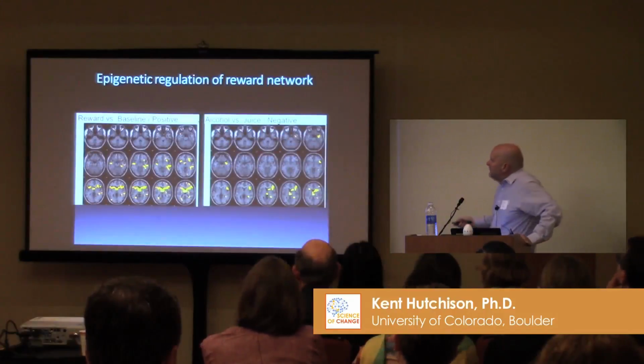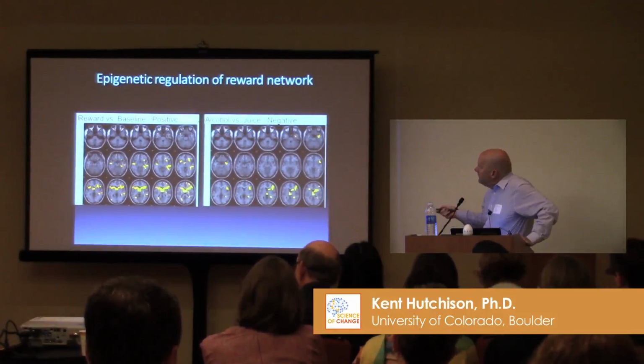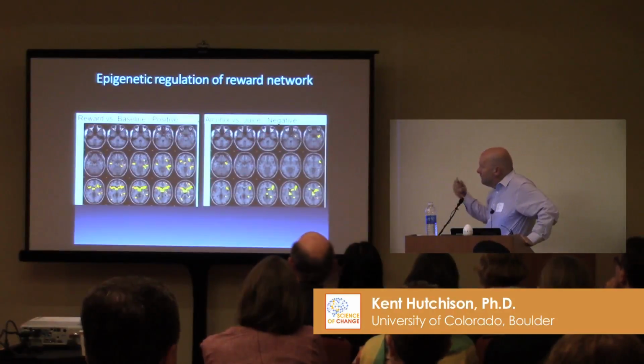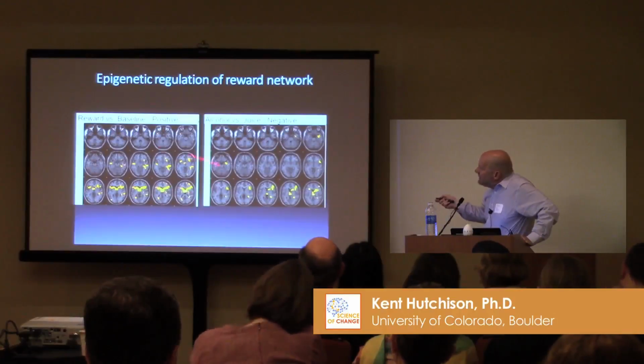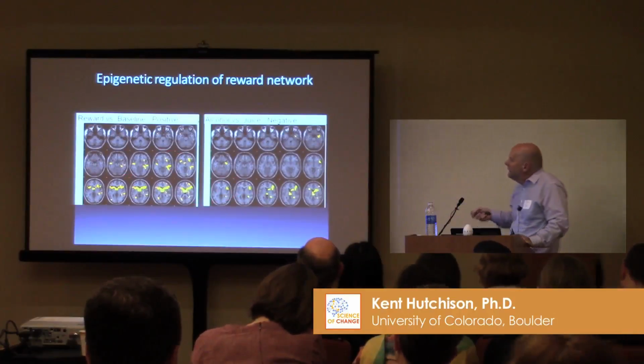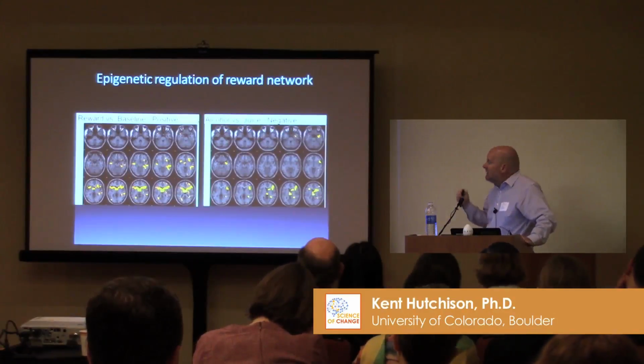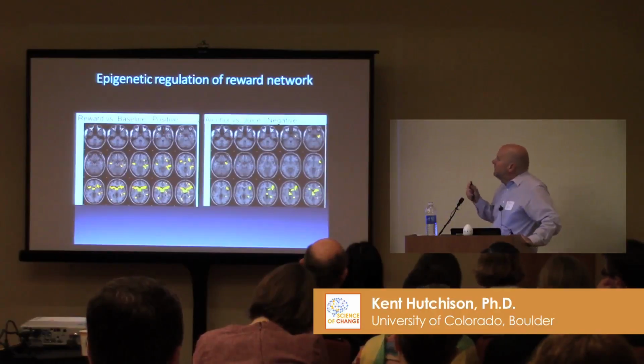When we look at the functional data, the fMRI data, what you see here in the left panel is basically any rewarding incentive cue, either juice or alcohol, compared to baseline. Basically what we're finding in our work is that not only does it relate to D2 receptor availability, it also relates very strongly to how the brain responds to a reward stimulus.